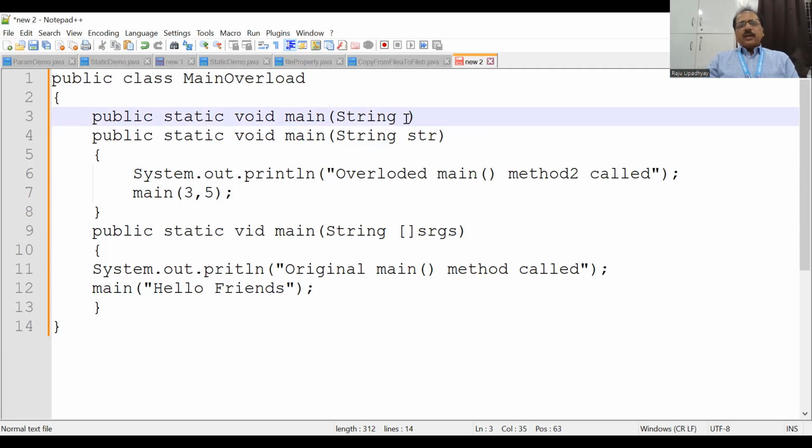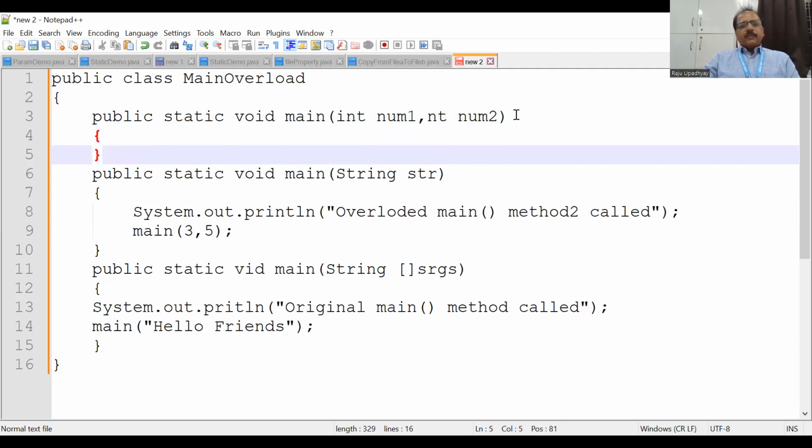So what I can do is pass it here as not a string. I'm sorry, it is not a string. Since we are passing two numbers, I'll be writing int num1. This is the first parameter, whose value is going to be received here. Then I'll be writing another int num2, right? Now, based on that, we will try to perform some activity here.